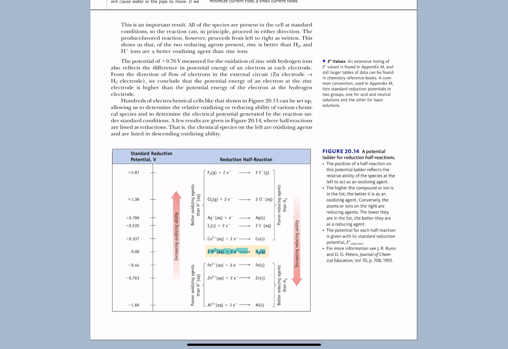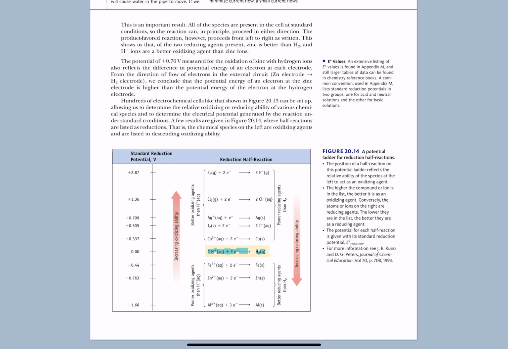The answer is, let's remember what the negative and positive sign means. A negative voltage means non-spontaneous compared to SHE, standard hydrogen electrode. Something that is below sea level will not spontaneously fall upwards to get to sea level. However, something that is above sea level, if it can, will spontaneously fall back down to the ground, to sea level. Positive voltage means spontaneous. Negative voltage means non-spontaneous. The negative voltage will never happen by itself as written because it's non-spontaneous. The positive voltages can all happen as written, spontaneously.